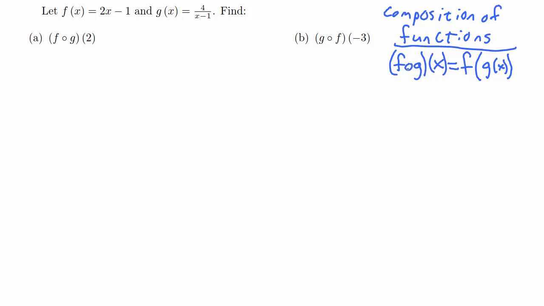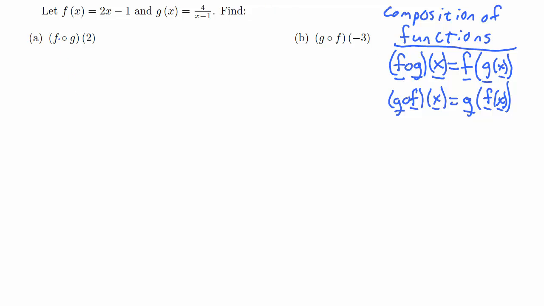It's kind of weird. Now, what we mean by this is that the argument for f here is the entire g function. That's really what this means. And also notice that the order in which these appear here is also the order in which these appear here. This is going to help you. We also mean that if you write g composed of f of x, this tells me that g of f of x is what we want to find. Again, notice that the order in which they appear here is the order in which they appear here.